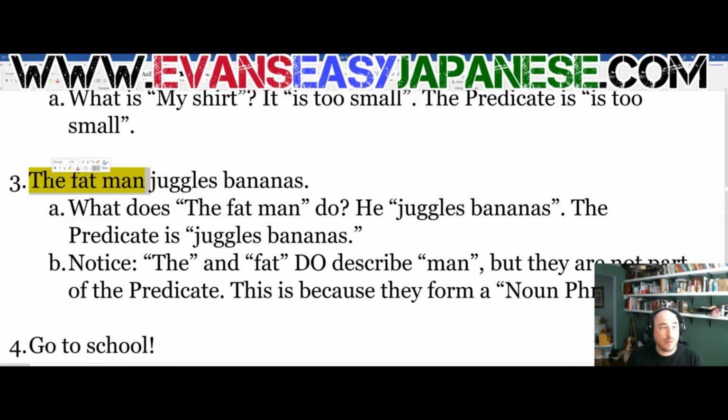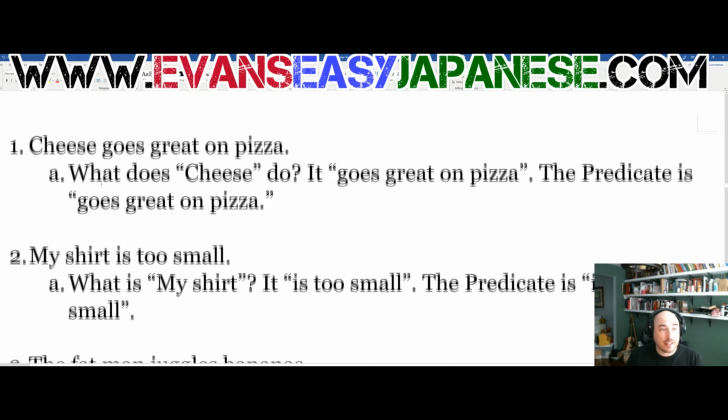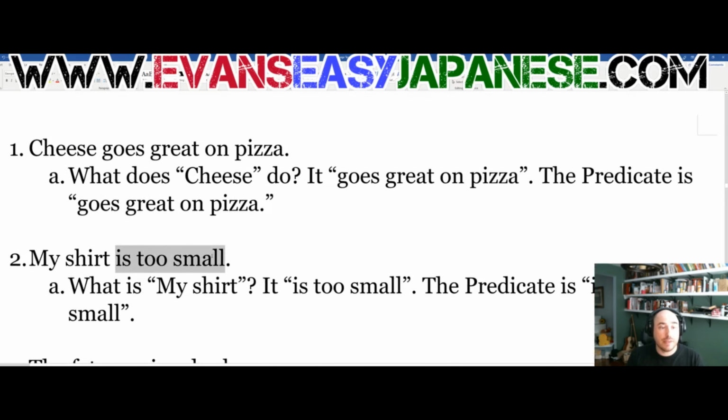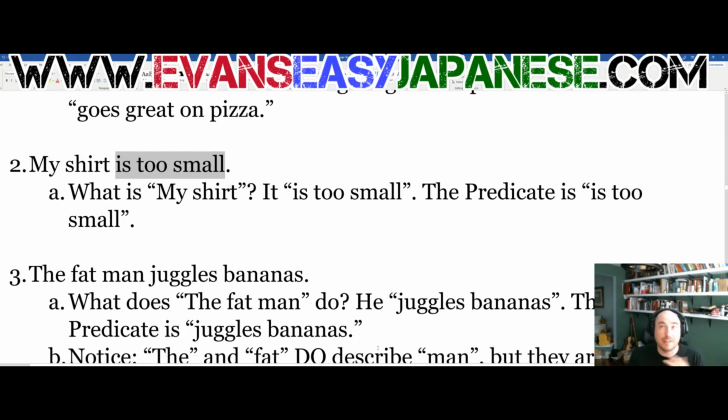When we say that we want to know what describes a subject, we're looking for be verbs like is or are or am or things like that, and then what comes after it. Once again, these words are very difficult to define. Predicate is very vague. Basically, it's everything that isn't the subject. That's the best definition that we can come up with, but that gets us into hot water when we have a giant multi-clause sentence, which we'll talk about later.